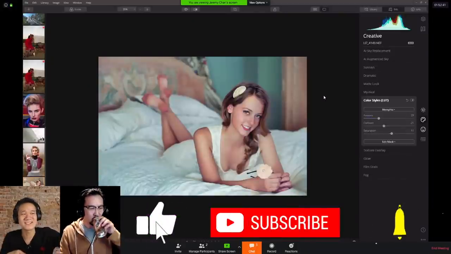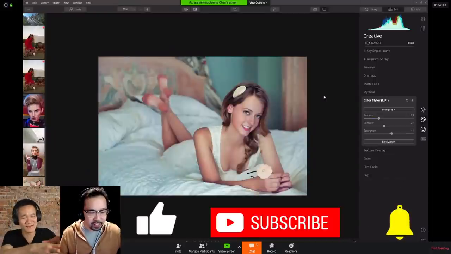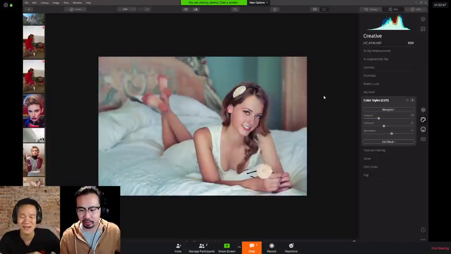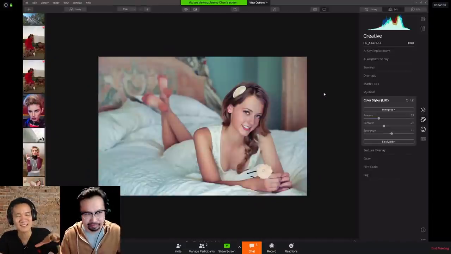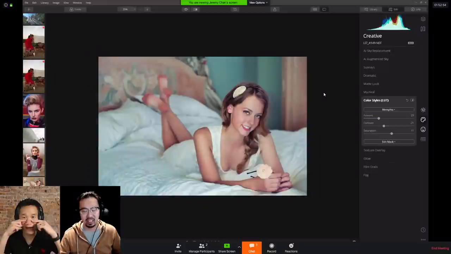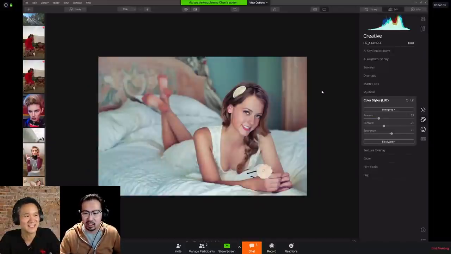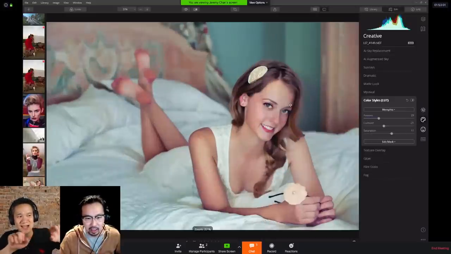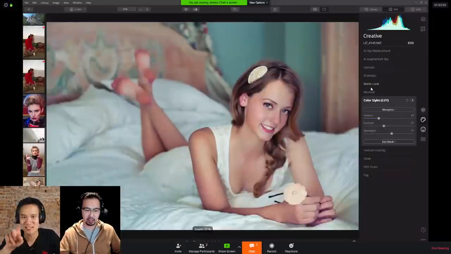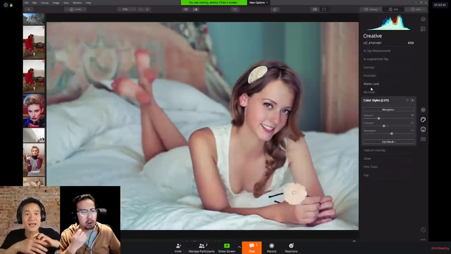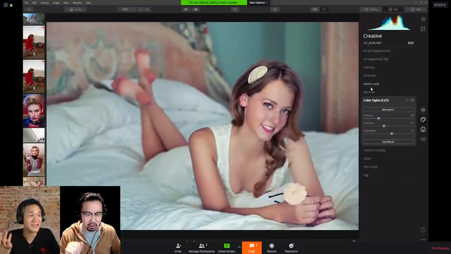This guy's been doing digital photography for 15 years as a graphic design artist. So he's been using Photoshop; it's his bread and butter. But for me, I can see this taking 6 hours, 8 hours, almost infinite hours, because I don't even know how to put the shadows in and remove them from the eyes. It does all that. And again, no masking. Everything is just a slider. If you want to adjust the eyes, you just adjust the slider for the eyes, and it knows where the eyes are. You adjust the color and saturation of the lips, and it knows where the lips are. It's amazing.